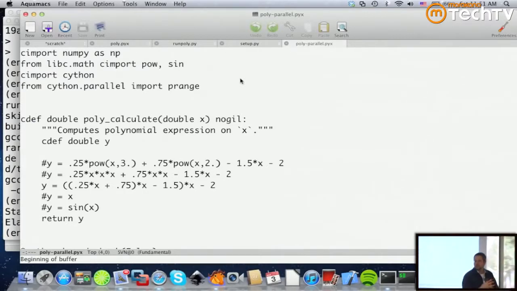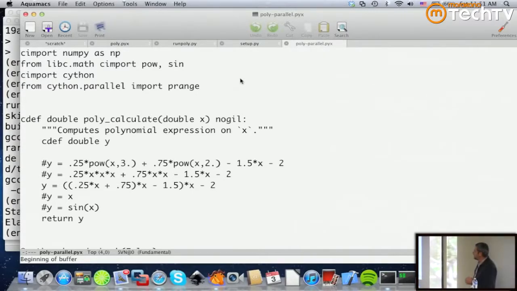How many of you know about the GIL? What the GIL is? Okay, so most of you. For those of you who don't know, GIL stands for Global Interpreter Lock. Some call it a feature, some call it a bug, but it's a lock implemented in Python that prevents several threads from running in parallel. So this is a common limitation of Python applications that they have to fight with the GIL in general.